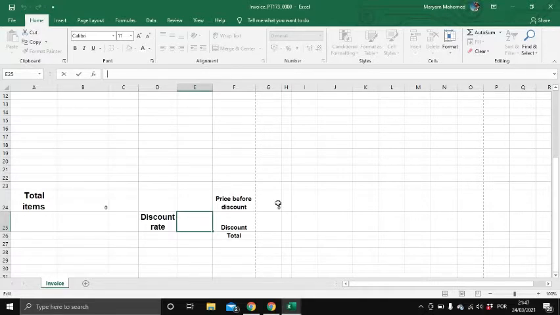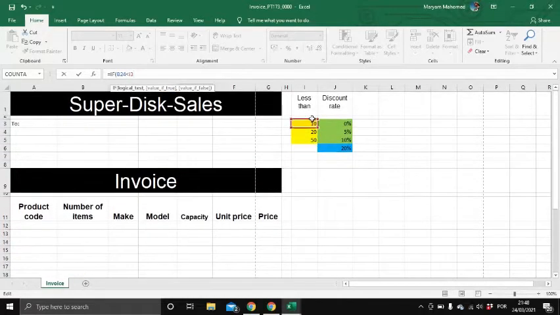First we place the IF function, then open the bracket. It's going to be B24, then the less-than sign, E3, which is 10, sorry, less than 10.